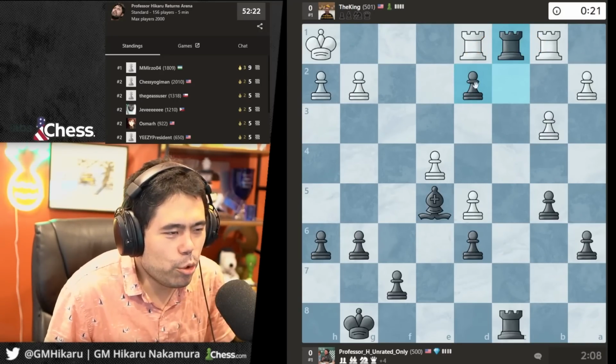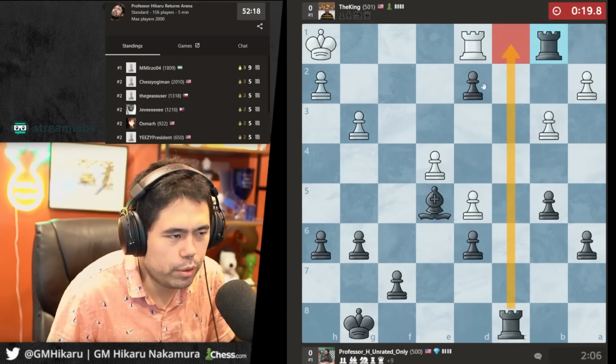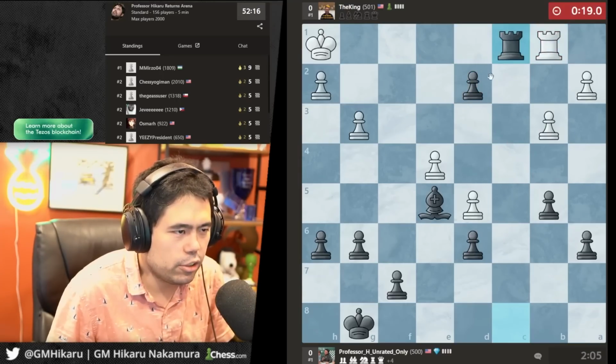But actually the more interesting question, you guys, is okay, I'm gonna just take the rook, play rook c1, get a new queen, and just win the game.